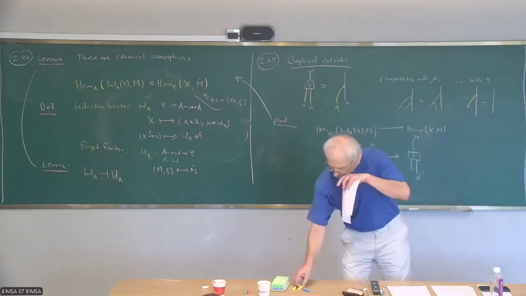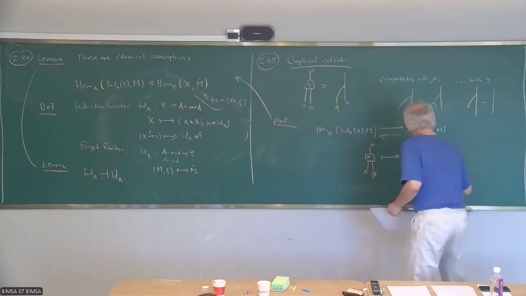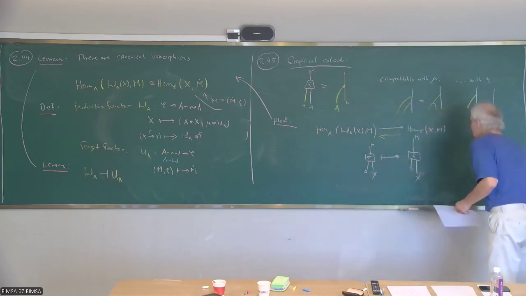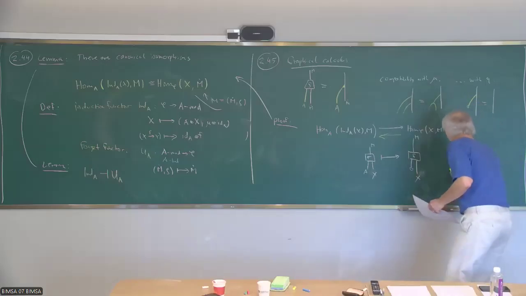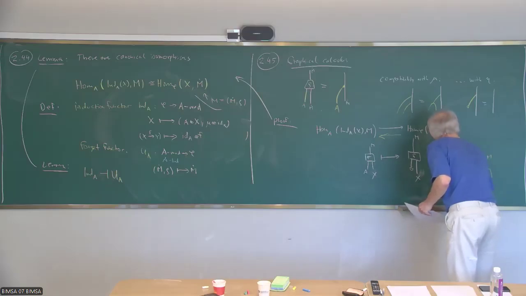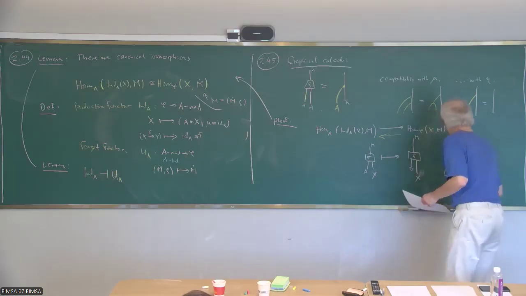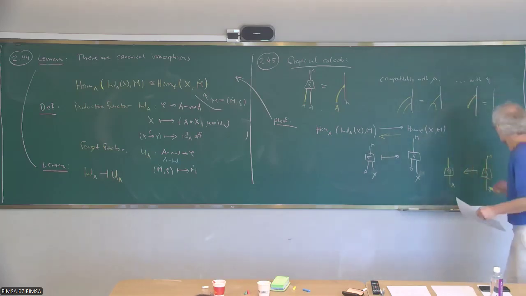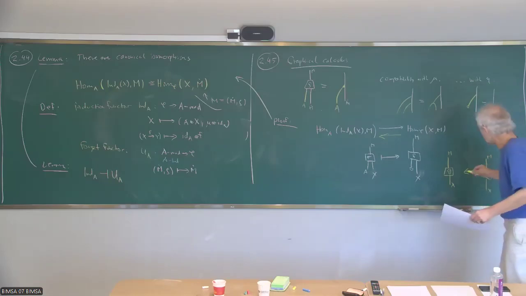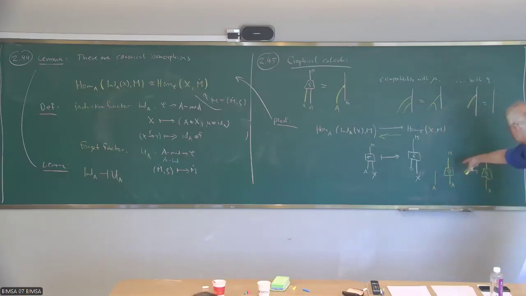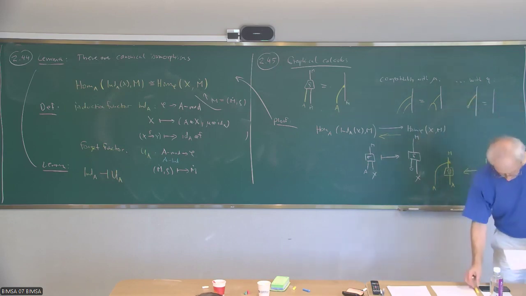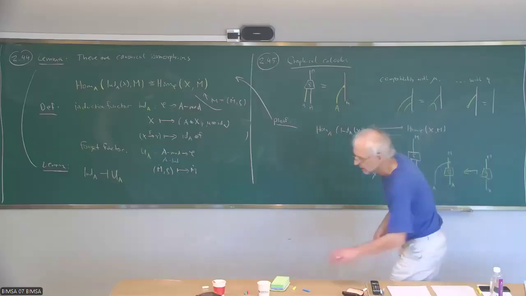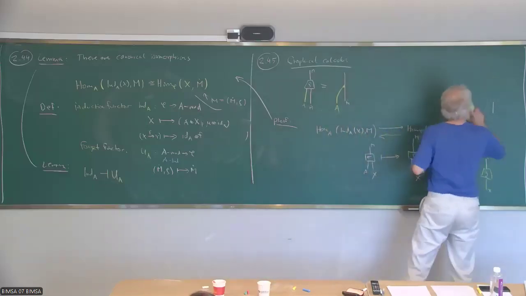And in the opposite direction, assume we start with a morphism G of this type. Now we have X and M. We send it to, well, we of course have to use G, X and M. And now we need somehow an A line. We can connect this to the graph by using that M is a module. So we take the module morphism here. And then you show that these are each other's inverse. Just indicate this quickly.